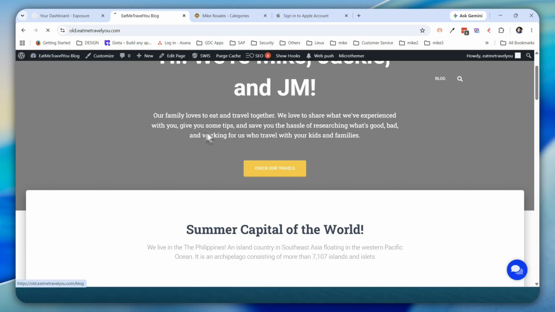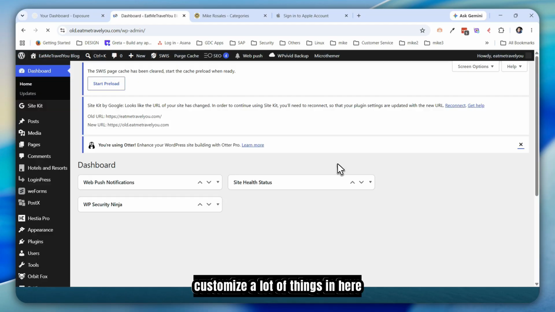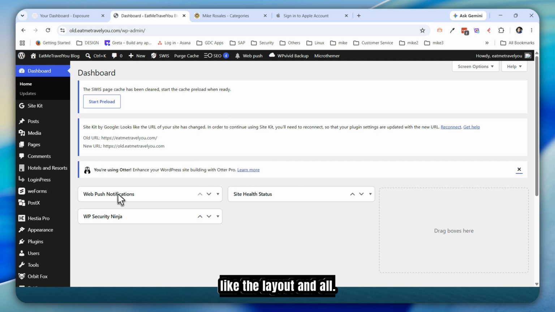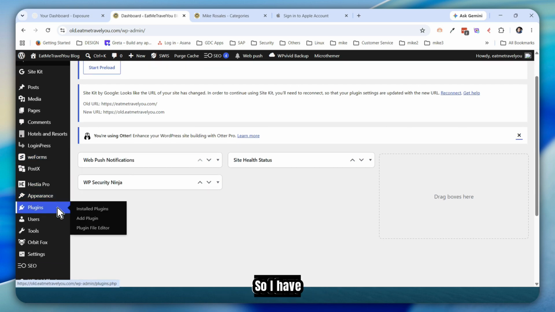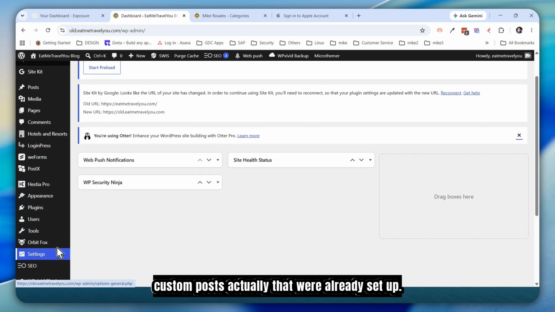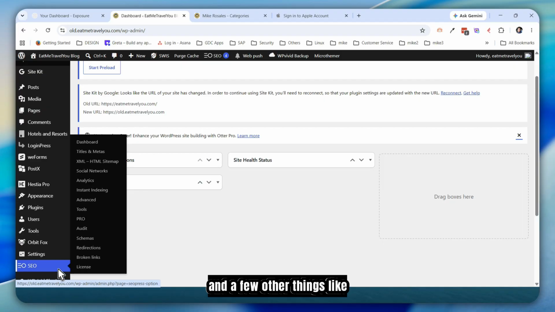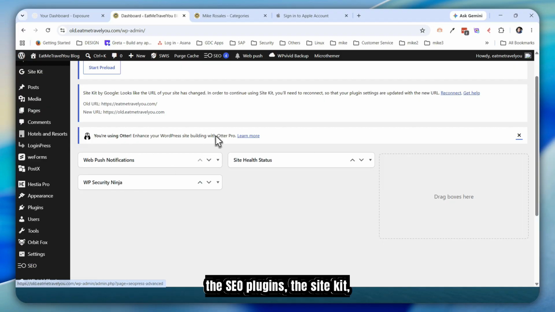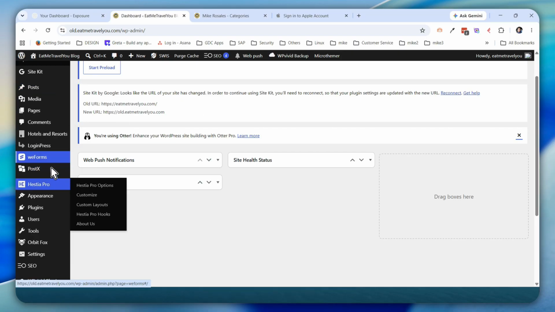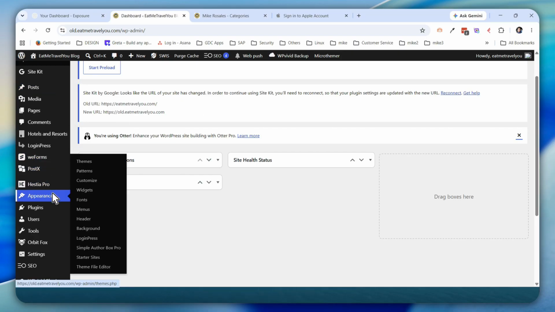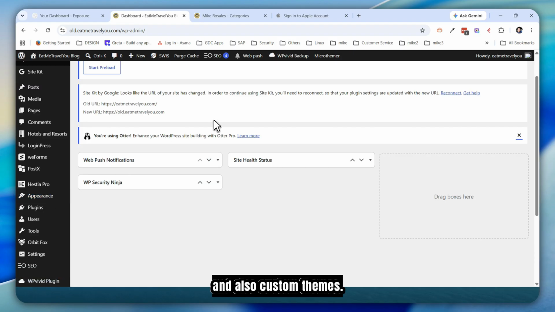You can customize a lot of things in here, like the layout and all. I have custom posts that were already set up, and a few other things like the SEO plugins, the Site Kit, forms, and also custom themes.